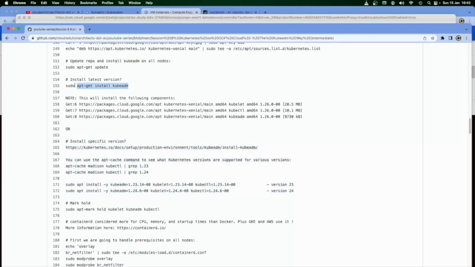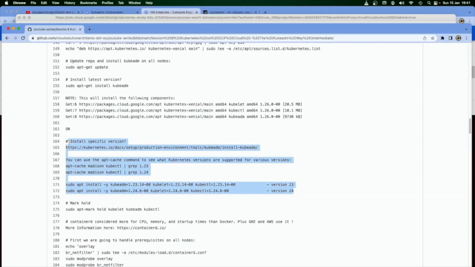Now for today I'm only going to install this. I'm going to say to Kubernetes, install everything that's the latest of the latest for me, please. Now the latest version of Kubernetes, especially for the kubelet and the other components, is 1.26. So that's what's basically going to install.